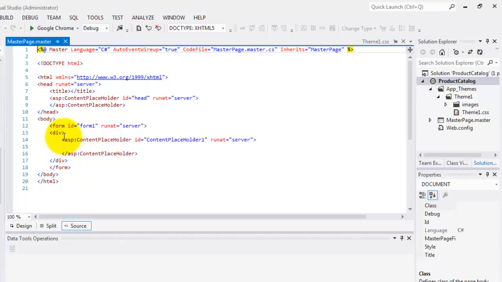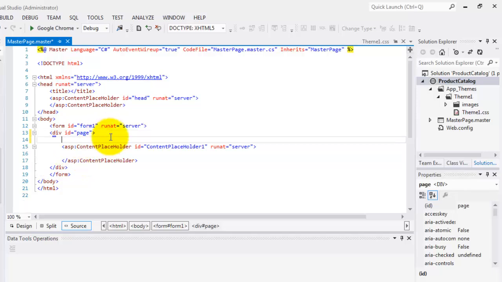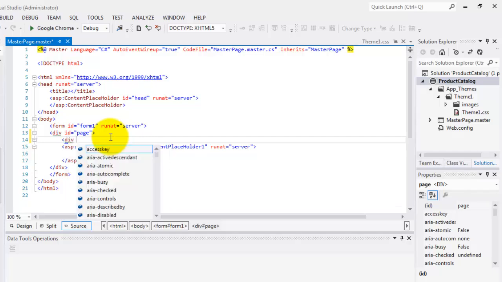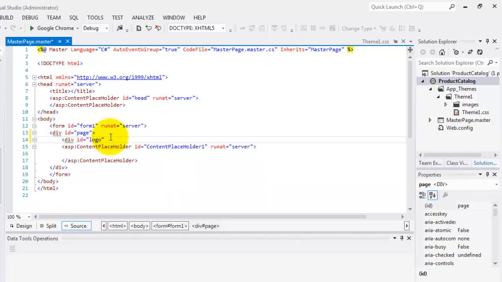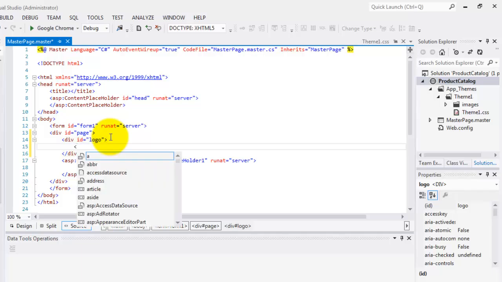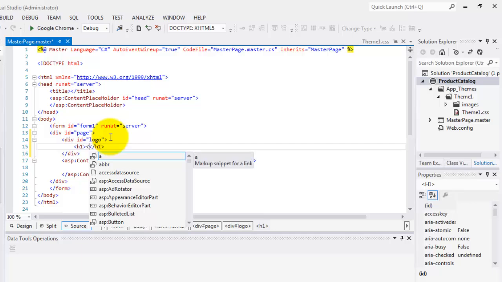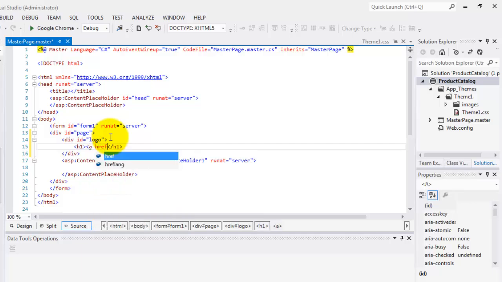Let's start with the div id equal to page, and then inside it we'll create another div id equal to logo, and inside this logo we'll have one header, which is an href to refer to our id selector, sharp.